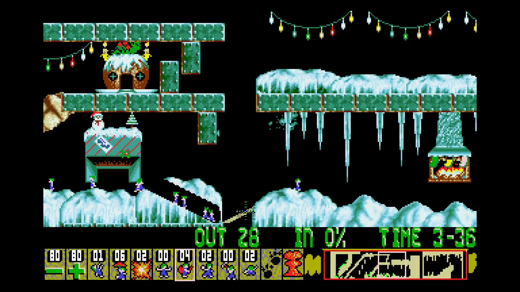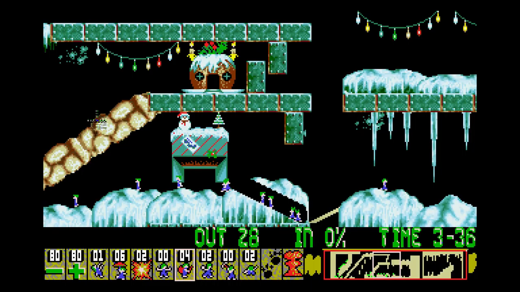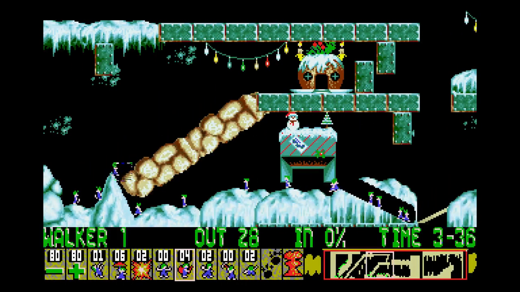Okay, so we're going to need more than just a miner to trap these guys in, which is not good because I think we need... Wait, we've got one spear builder. I think that's the key.